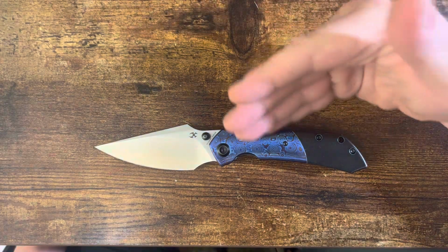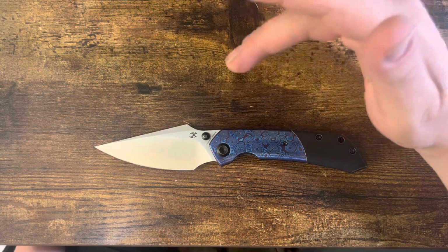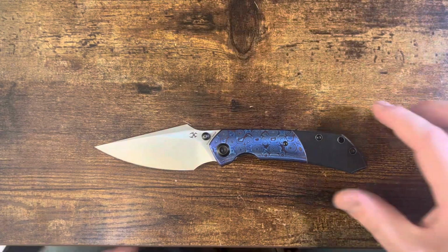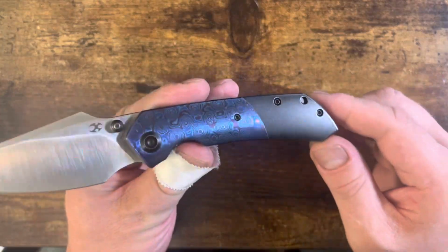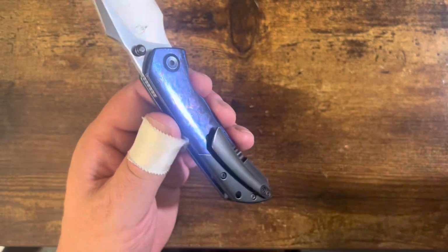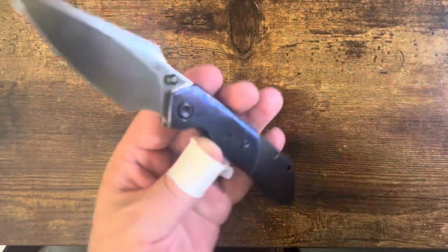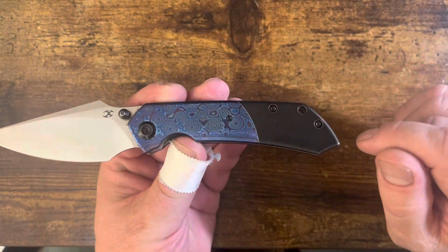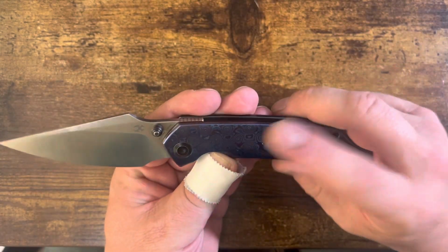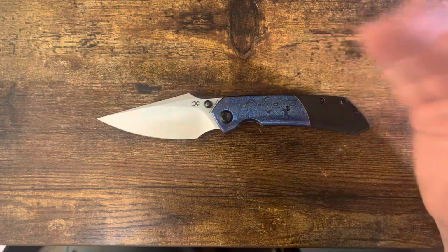What it doesn't do is give you value, like practical value for the money you spend. It does give you other values. There's a lot of beauty here. There's a lot of coolness. There's a lot of cool factor to what this thing does and is, right? That Damascus, you can get all sorts of the full black. There's other types of stuff you can get. I got the Damascus because I like the blue.